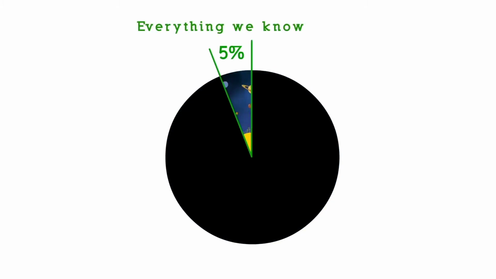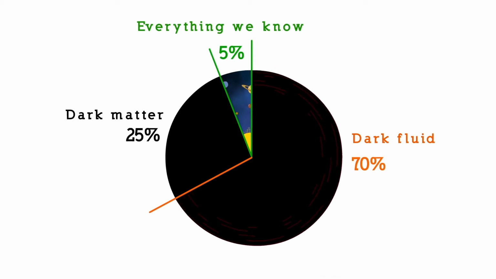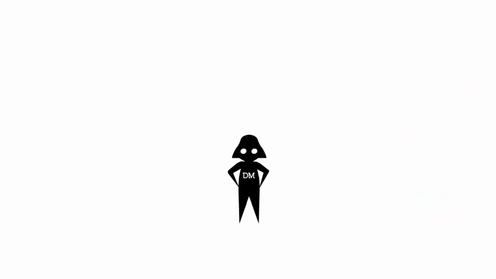On the other side, all cosmological evidence seems to indicate that only about 5% or even less of the universe is made of the same content of planets and stars. The large majority of the energy density of the universe, about 70%, is in a form of an unknown fluid that goes under the name of dark energy. The remaining 25% is made of another component, which is called dark matter.